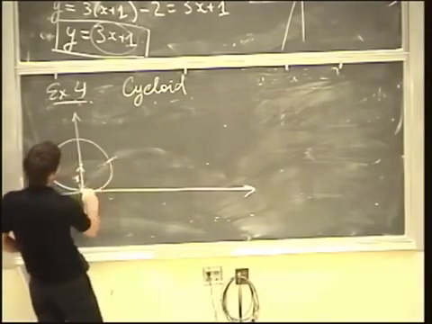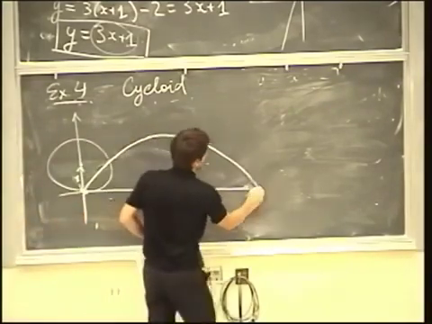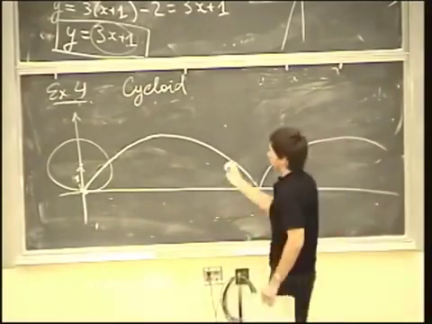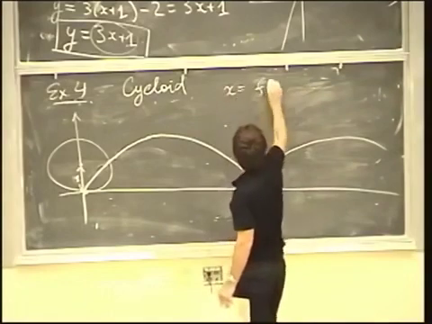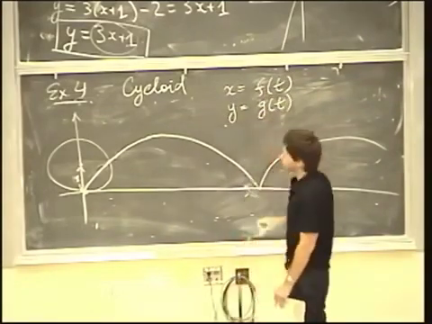At some point, it will reach the highest level, and then it will come back, and then it will do the same thing. Repeat the same trajectory many times. Right? So qualitatively, it will look like this. But now you have to write a formula, or more precisely, 2 formulas. You have to write x as a function of t, and y as a function of t. Right? So that's what you need to do.